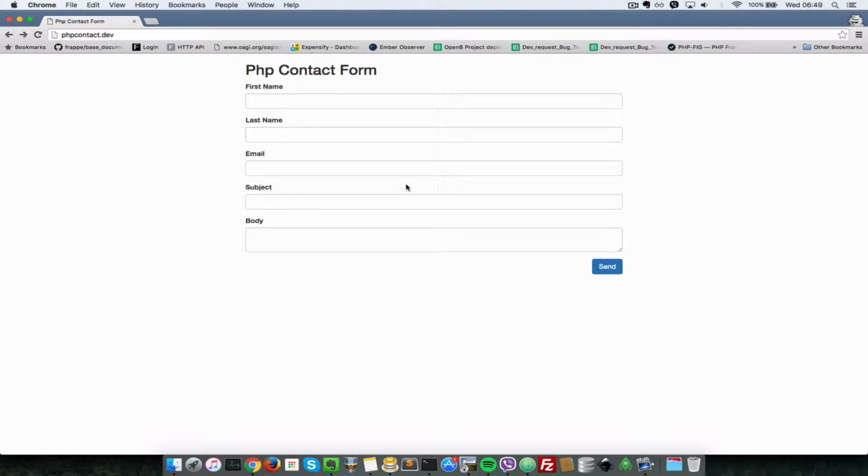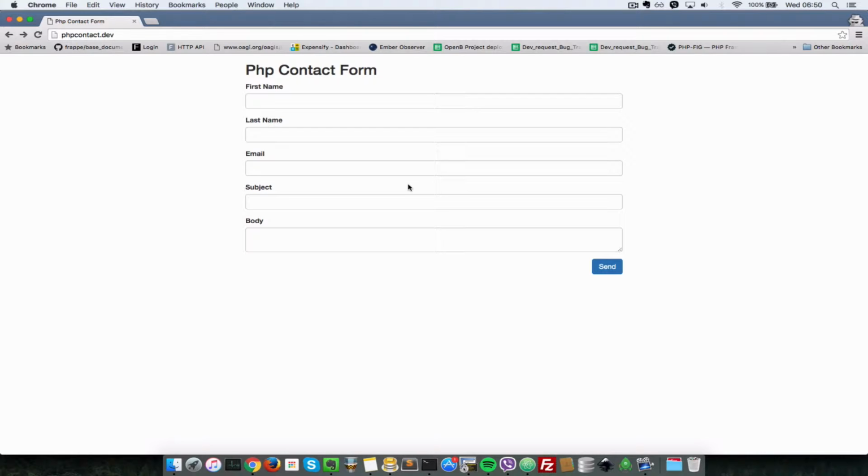It turns out that in order for Google to authorize a third-party service, in this case our PHP form, to access your account through SMTP, you have to enable a feature called Less Secure Apps on your Gmail account. Just a side note, enable this just for the sake of this tutorial video. When you're following along, enabling it is pretty safe, but as soon as you finish this tutorial, please disable it, because if your username and password is compromised in any way, your account is not safe anymore. Actually your username and password should not be compromised, but just in case, I just want to let you know. You can enable this feature through this URL here, which I'll post in the description below.